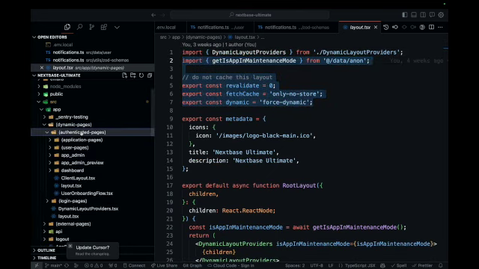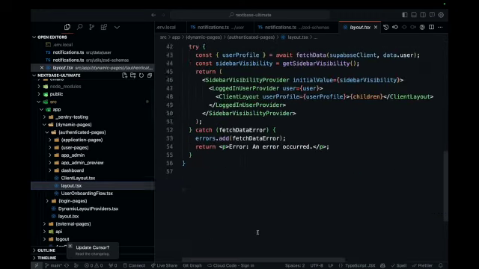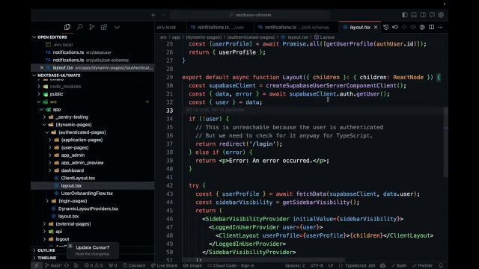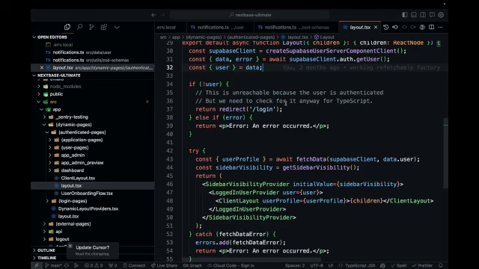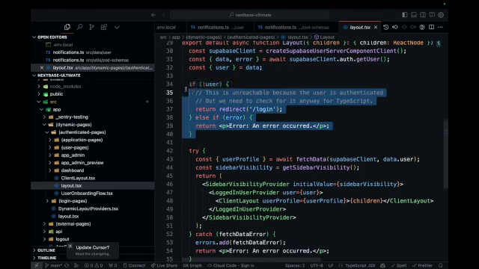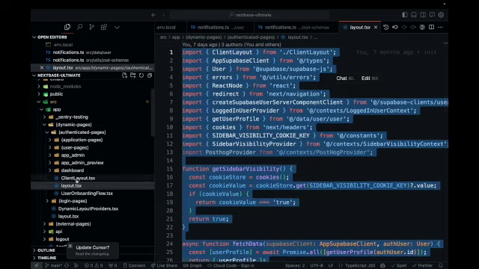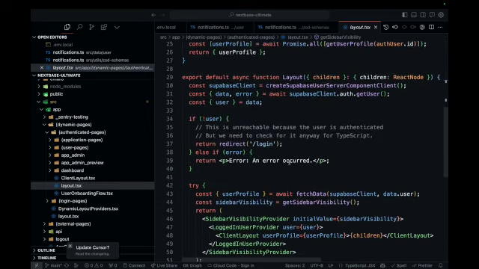Let us take a look at authentication pages, and this will probably give you some idea of what's happening. This is our authentication pages root layout. At this point, any page below this layout has to have a user that exists. So what we do here is we use the Supabase user server component client, and we try to get the user from the session. If the user does not exist, then we redirect them back to login, and this layout will render for pretty much every page in this layout. This is all we care about. This is all the check that happens.